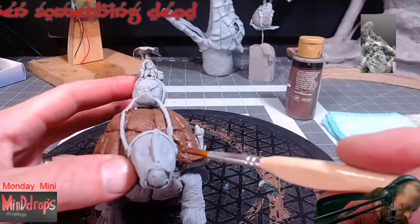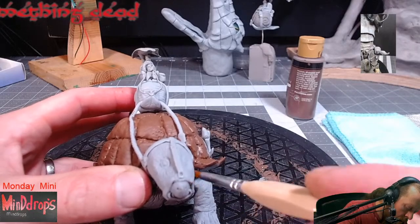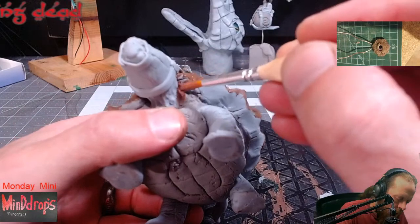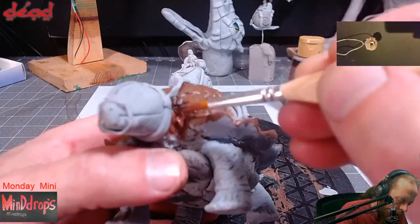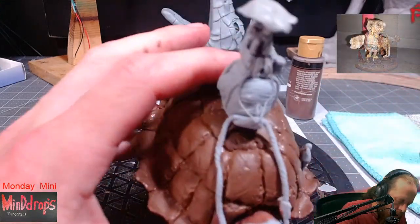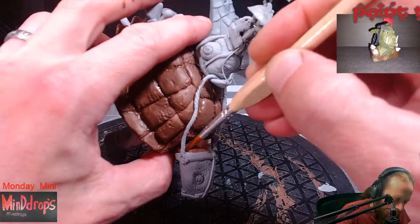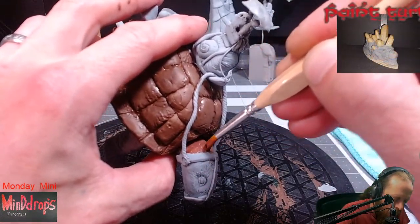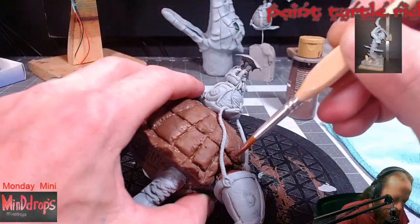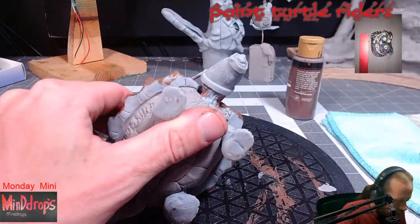I might not keep it that color. I don't know if I like that. It almost needs to be darker, the turtle skin. Oh, maybe not though, especially if I do like a dark wash.